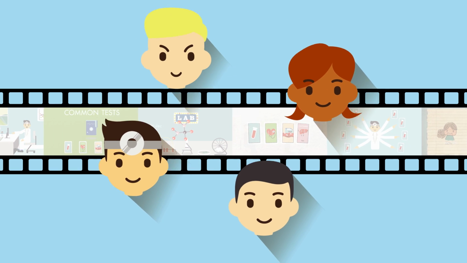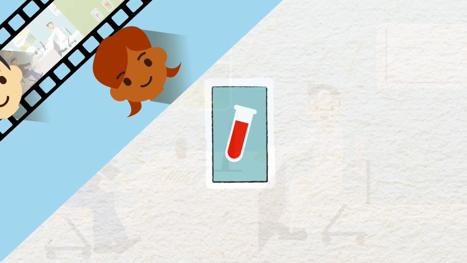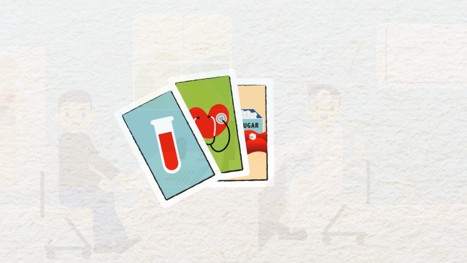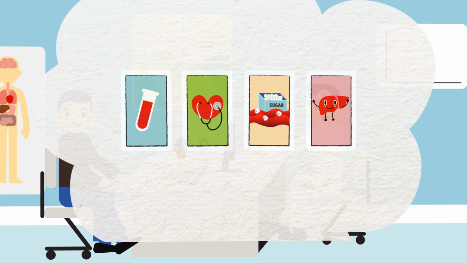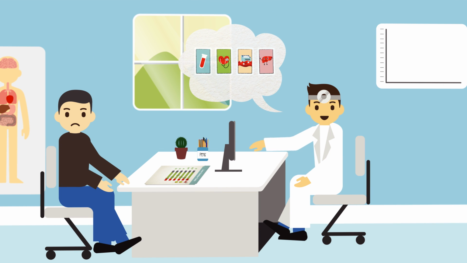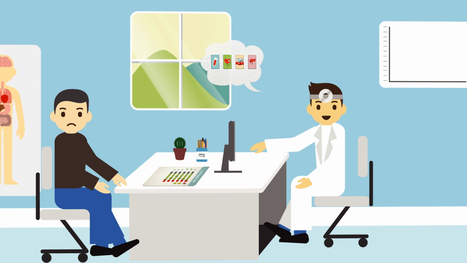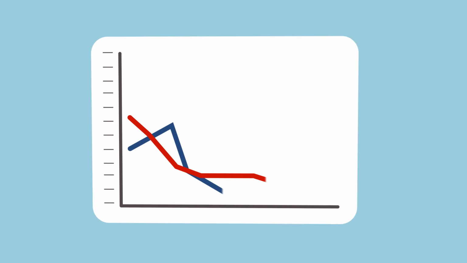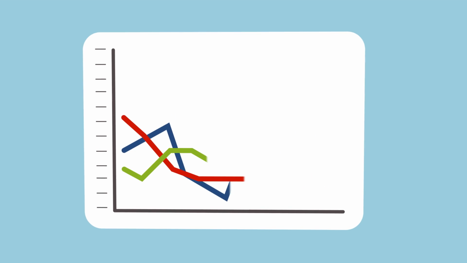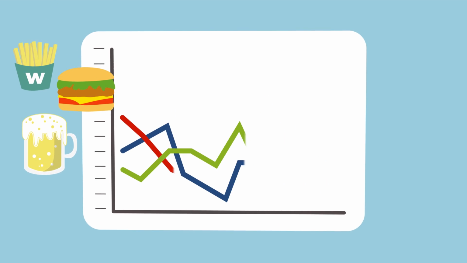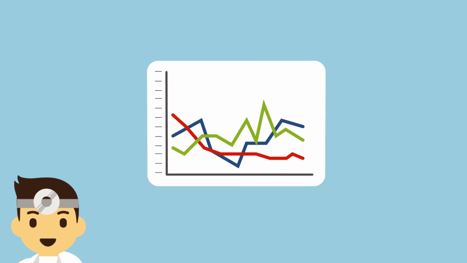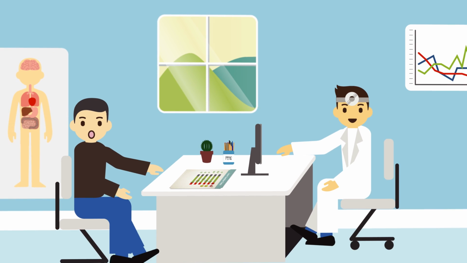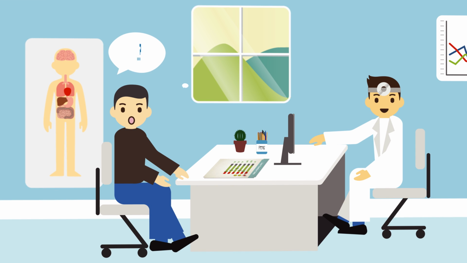At the end of this film, you should have learnt that there are many types of tests that are used to indicate changes to your health. Doctors use these tests as part of routine care. The results of tests can vary. The results of these tests should be considered alongside other types of information. It's okay to ask questions about your test and the results to help you discuss what will happen next with your doctor.